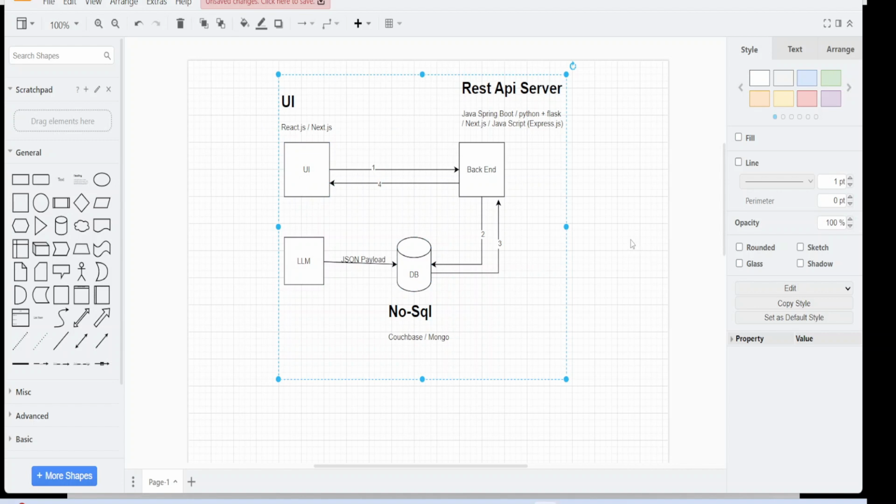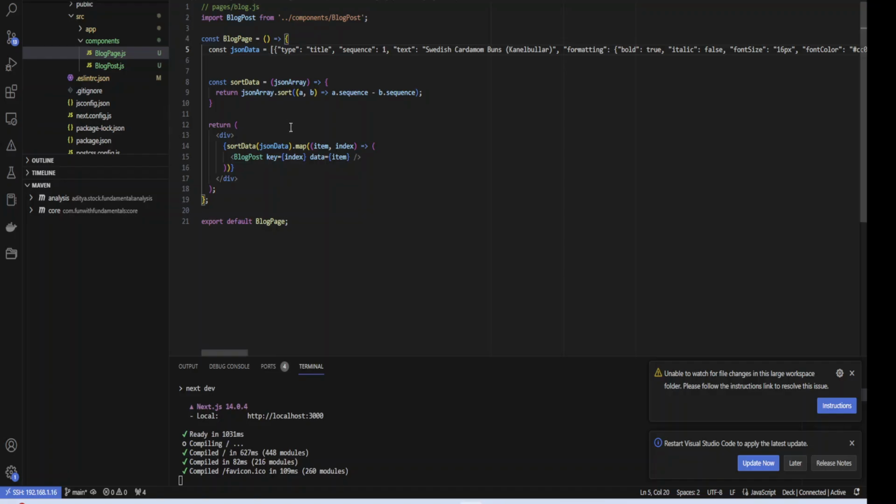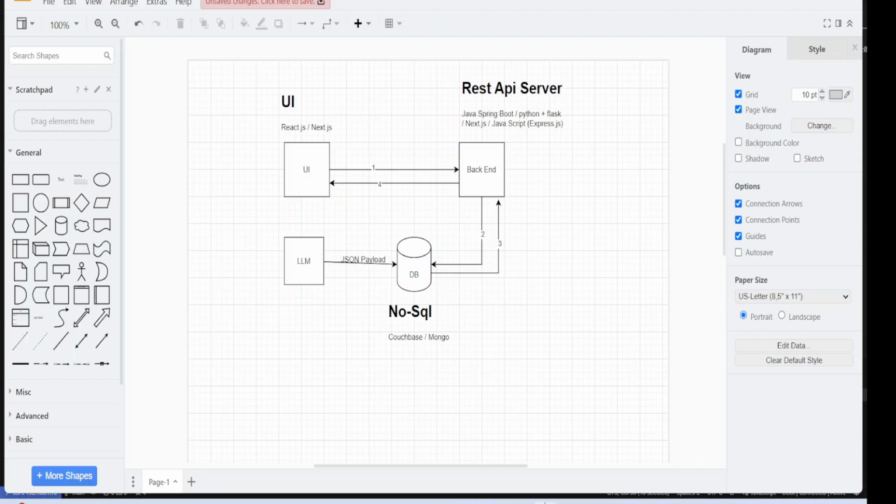Before I end, let me show how the whole thing looks on the UI. I created a sample component using Next.js, and Next.js takes the JSON data here. Right now I'm just mocking the data, but let's say this data is coming from our backend, because the backend actually gets the data from the DB, and the DB gets the data from the large language model.